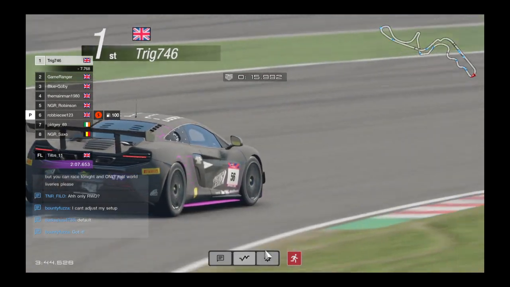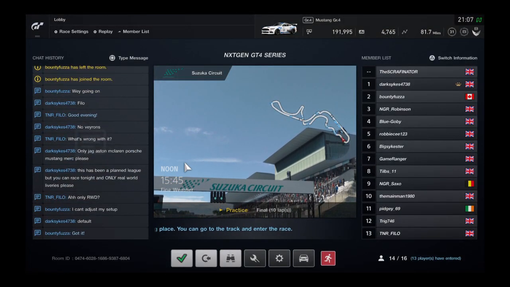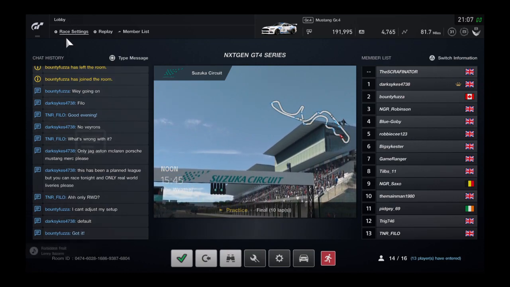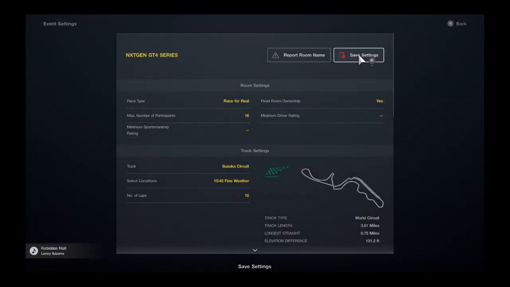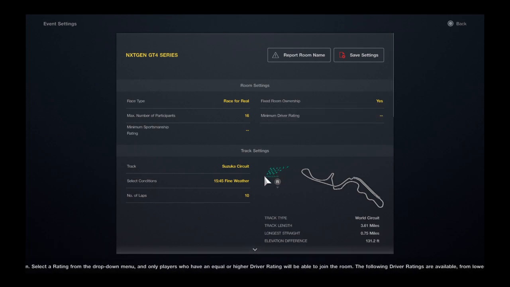Default setups on these cars. Let's take a look at the race settings while these guys run a bit of qualifying. So here are the event settings. This is the track information.